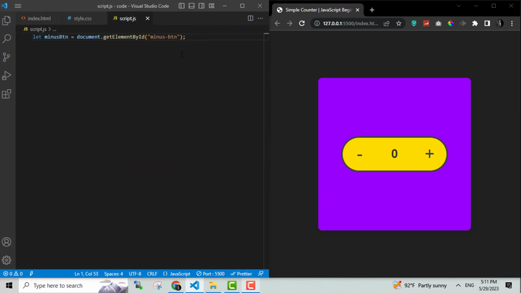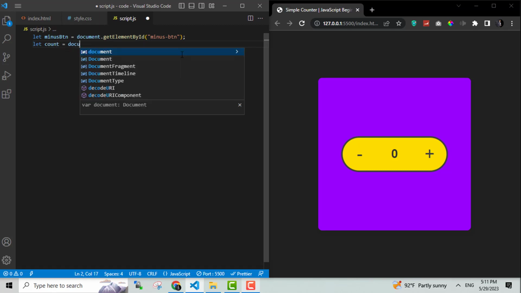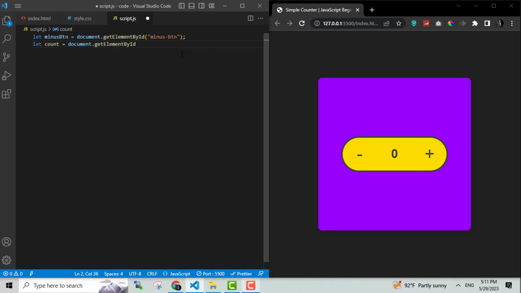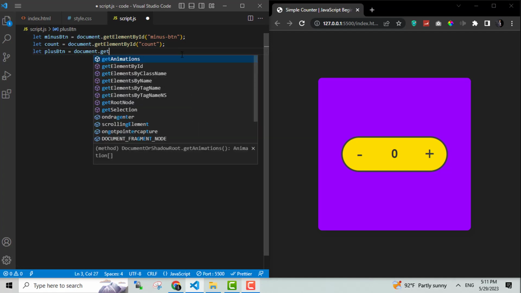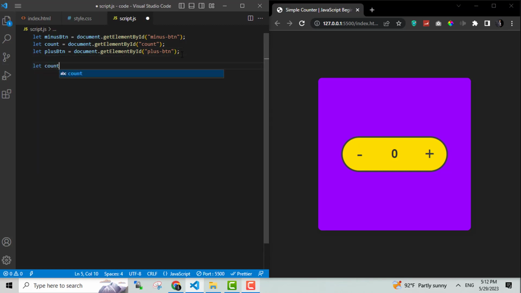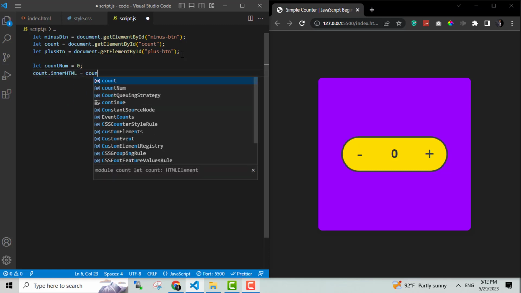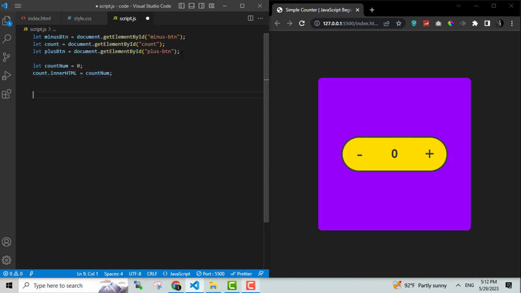So the count variable equals document.getElementById with the count ID, and count variable is finished, and plus button document.getElementById plus button ID. Now we need to have a variable for count number, so I will make a variable with the name count num equal to 0. Now set the inner HTML of count to the count number.